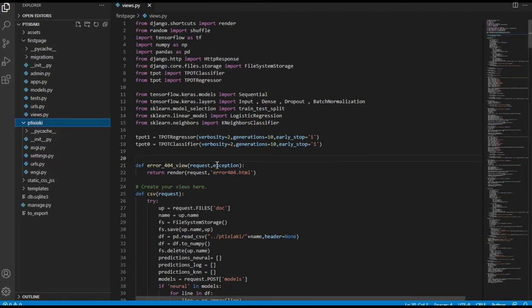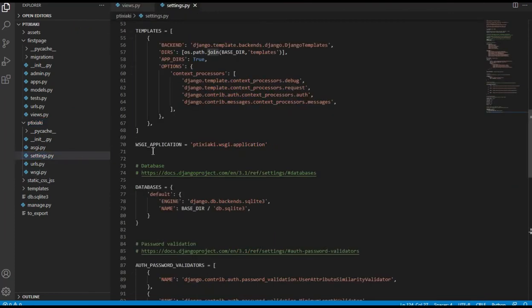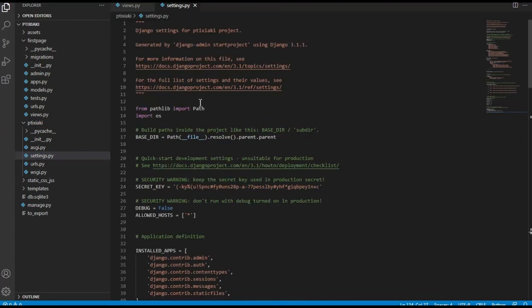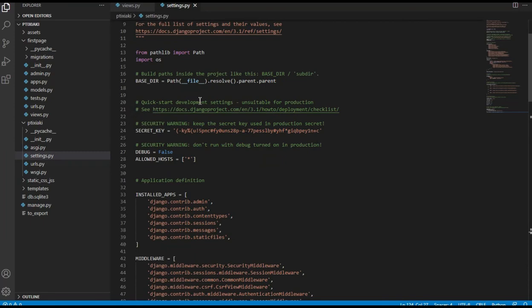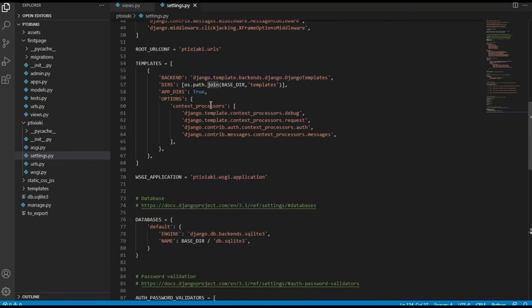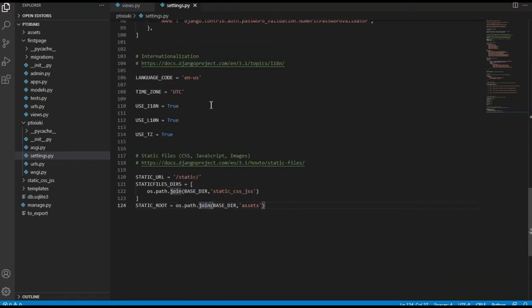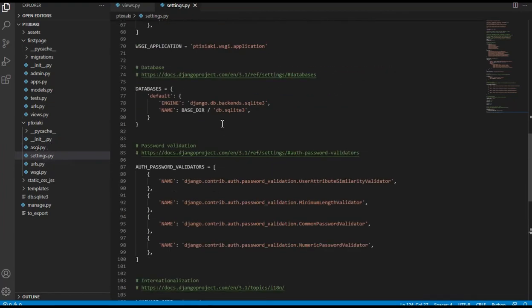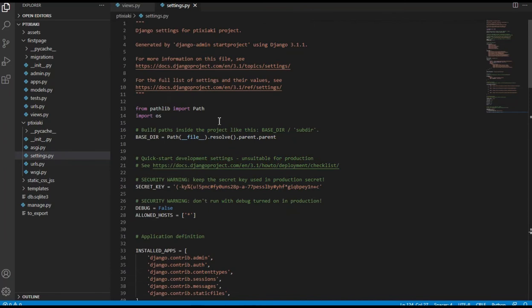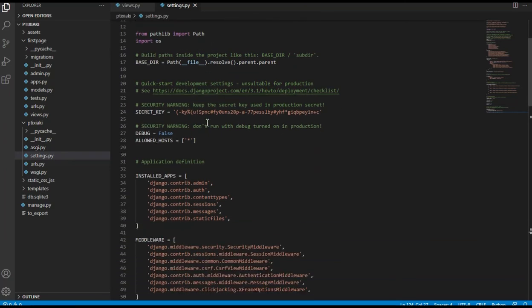And this instruction, we can find it in settings.